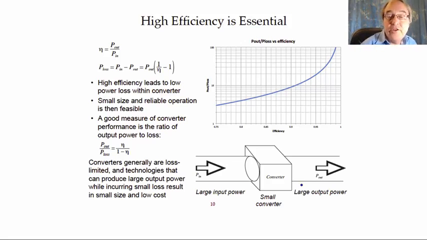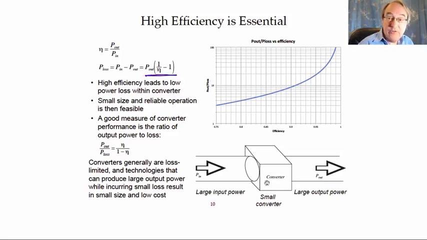High efficiency is essential in any application that involves very much power. We want high efficiency nowadays, of course, because we want to conserve energy, but in addition to that, it's simply not possible and not economically feasible to process large amounts of power with low efficiency, because our converter will not be able to handle the heat from the power lost. So here's the equation for efficiency. It's the ratio of output power to input power, and the loss is the difference between the input and output power, which we can express in terms of the output power and the efficiency in this way.